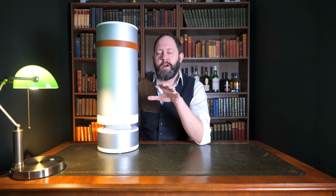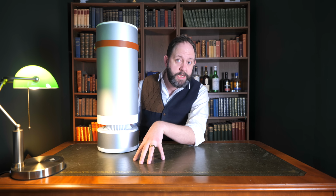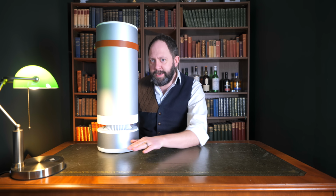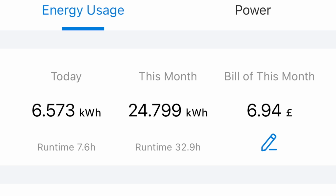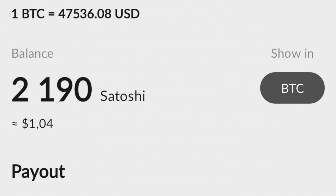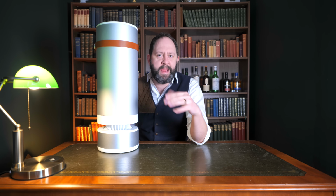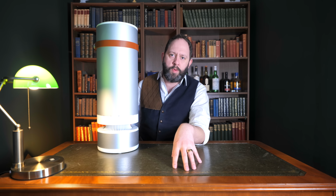This is the mode that I predominantly tested first, and as a measurement over 3 days of usage, it managed to keep the studio a toasty 22 degrees during the day, costing me a total of just £6.94, and used just shy of 25 kilowatts of energy. From that, I was able to generate $1.04 schmeckles, or whatever the smallest American denomination is, which equates to about 82 pence at the time of this review.